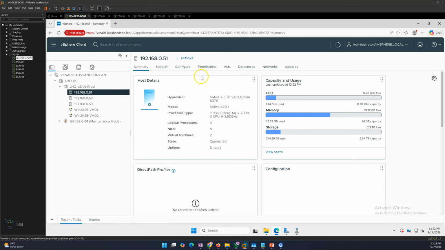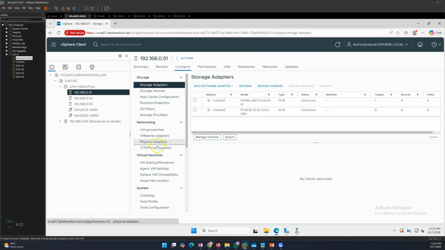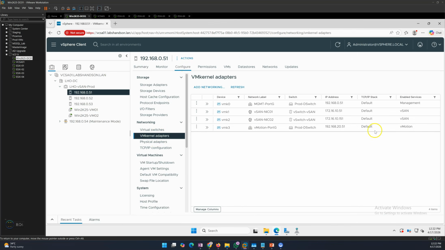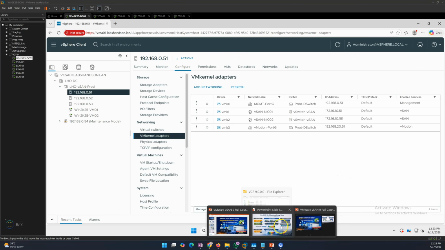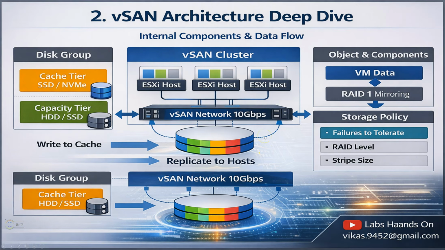If I go to host, go to configure, and then go to VMkernel adapter, you should be able to see I have two vSAN NICs which are configured on a local standard switch, and services enabled is vSAN. So this is how the overall vSAN works in the cluster environment.